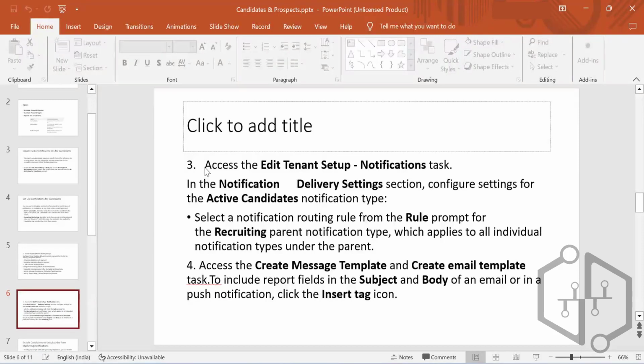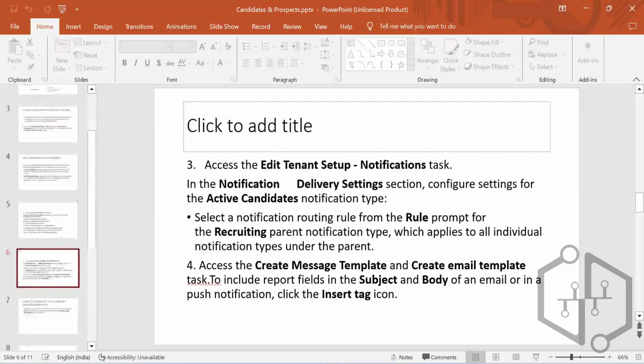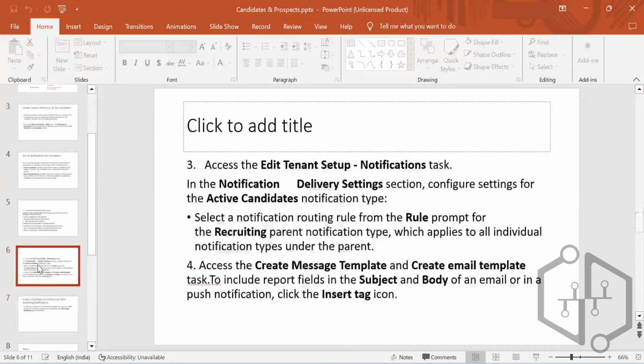Whenever you have a tenant, you can just go to edit tenant notification. In the notification delivery section, there will be one tab called recruiting. You need to go to that recruiting tab, and under that there will be active candidates and those features.